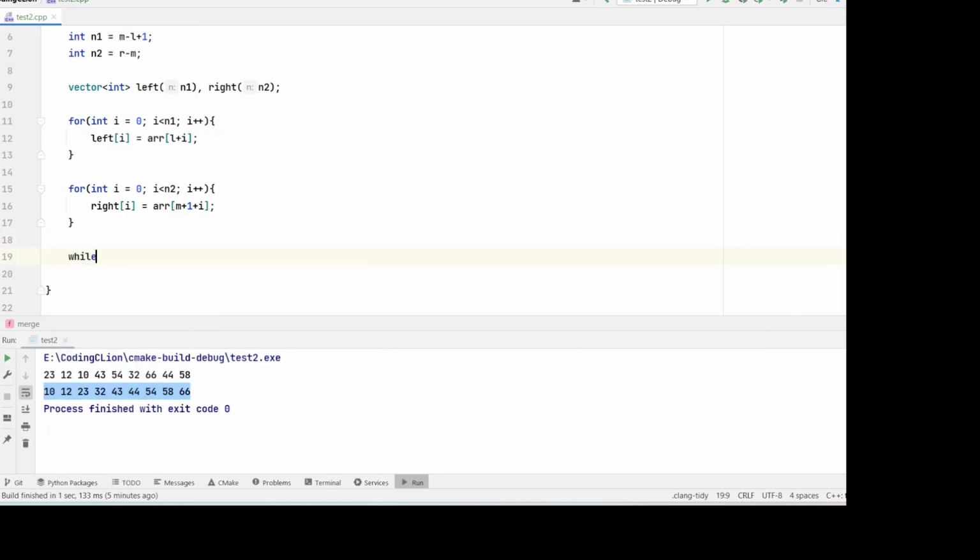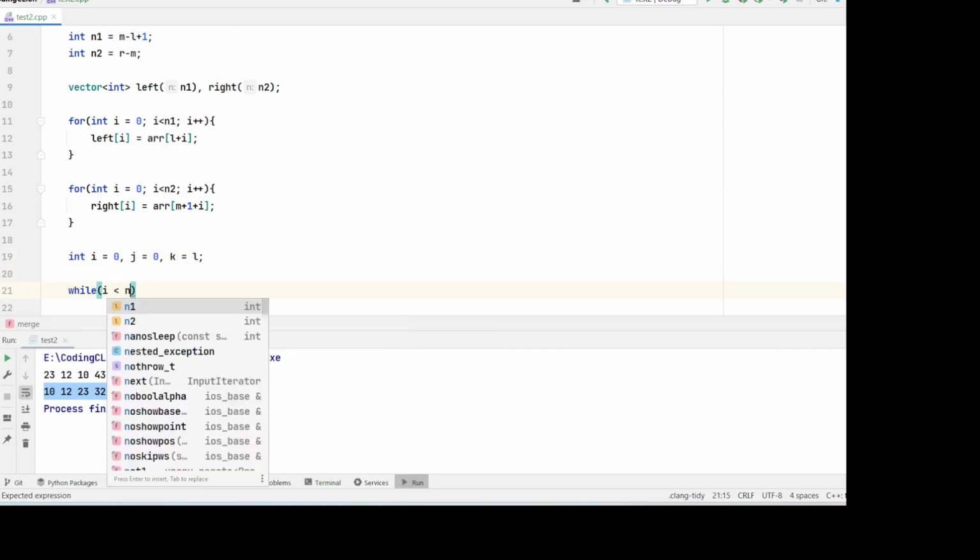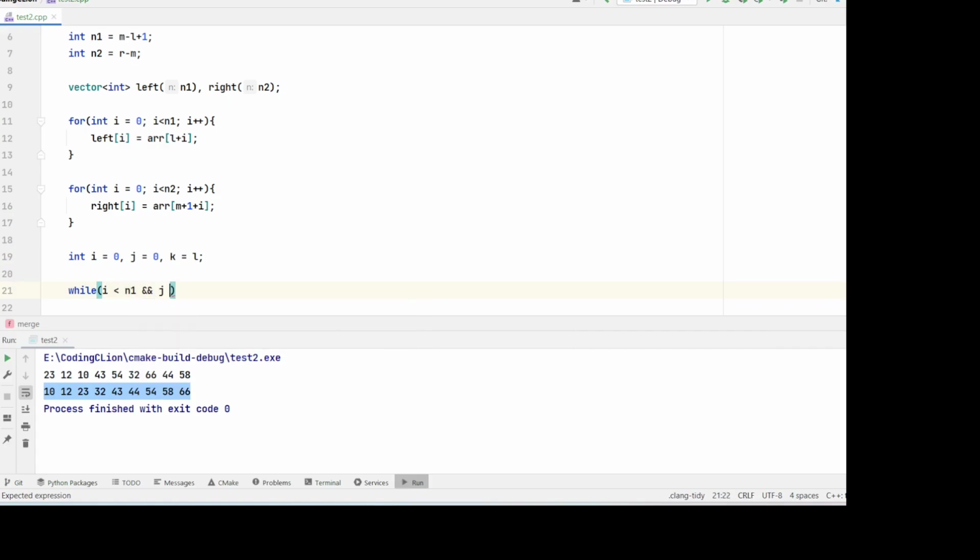Now what we will do, we will run a while loop. Let's define I equals 0, j equals 0 and k equals L. And now we will run the loop while I is smaller than n1 and j is smaller than n2.